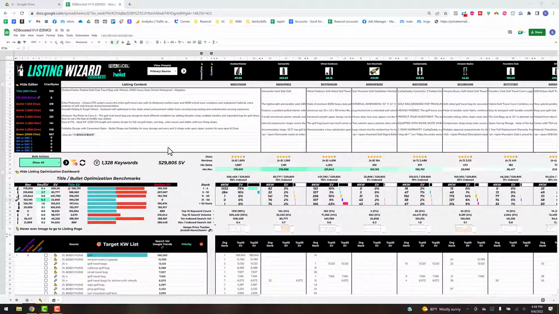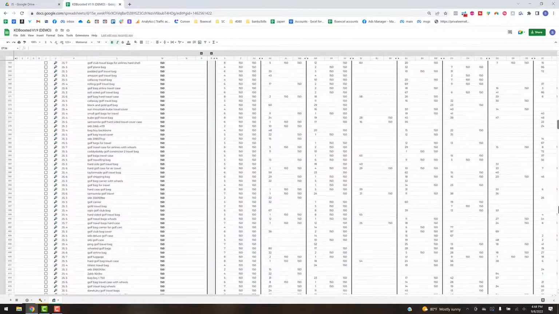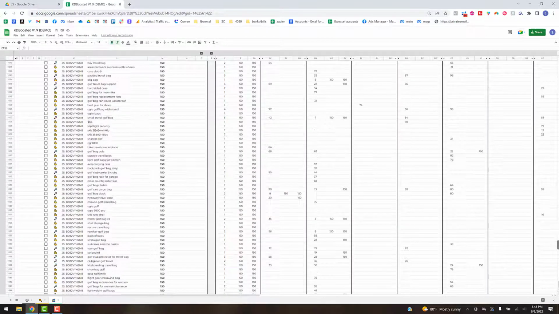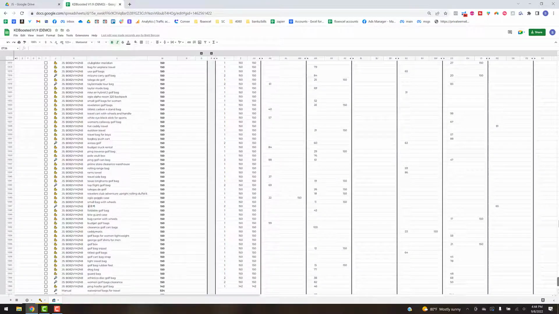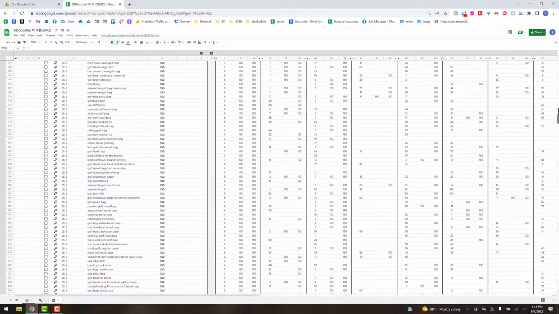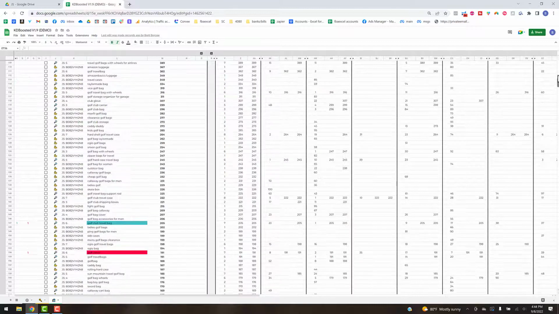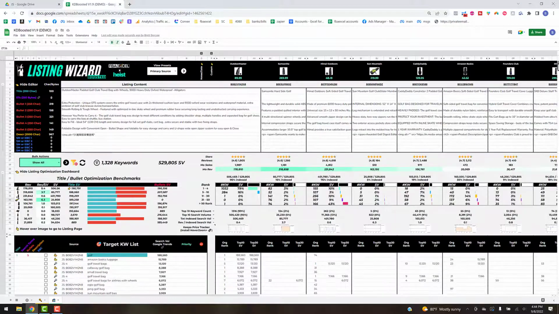All right, and then once that is done, you can hop over to the Listing Wizard tab, and if we scroll down, we'll see at the bottom we've got our alpha ASINs, and then the manual keywords are down there. So that is basically the process of getting all of the Jungle Scout data into the Listing Wizard tab, and then you can start using it to build out your listing, and there'll be future videos for how to use all of this data, so you can check those out. But all right, so I think that's going to about do it for the Jungle Scout data import video.